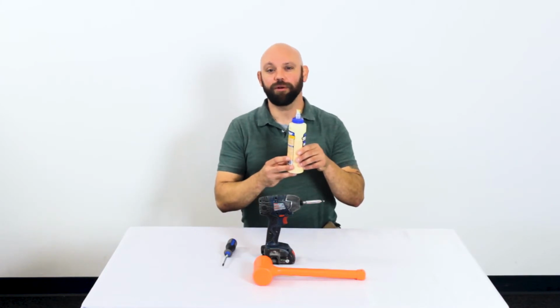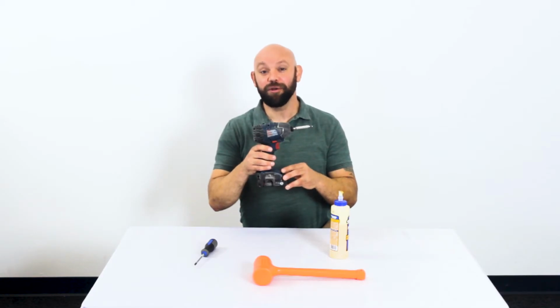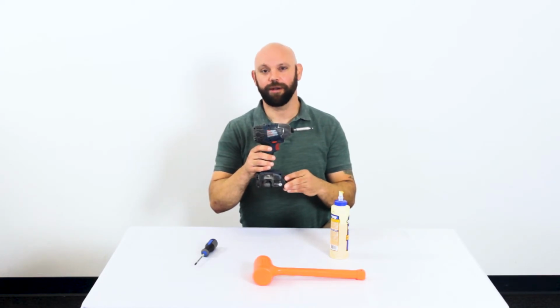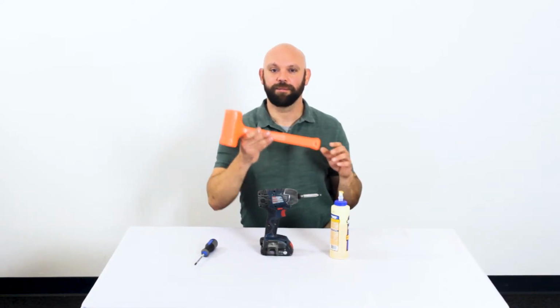A bottle of wood glue to help secure and bind the cabinet together. A Phillips screwdriver to adjust the hinges as necessary. A drill gun with a number 2 Phillips bit on it. A magnetic tip is recommended but not necessary. A rubber hammer to help set the cabinet as needed during the assembly process.